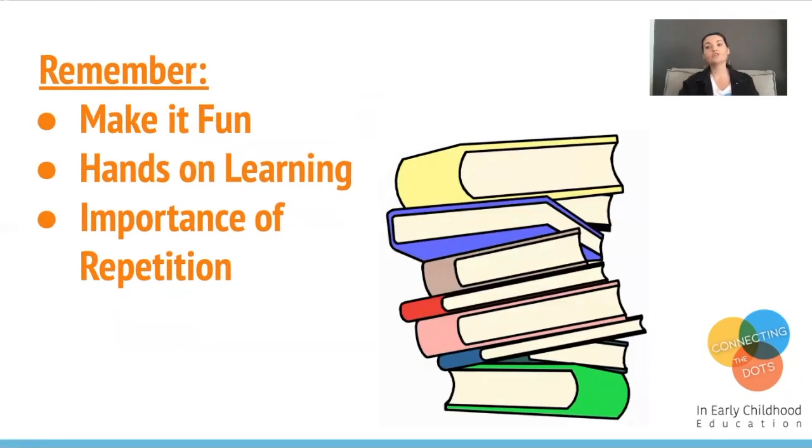Again, remember when you're talking about the parts of the book and how to use books, make it fun, incorporate song, embed it into children's routines, and really make it hands-on. Have children experience books in the classroom, in the library center, during read alouds. I really like to sprinkle books in every center of my classroom that relate to that learning area. It's also important for repetition. These are new concepts and new vocabulary words that children will be using. And so the more repetition and the more often you expose children to them, the better.